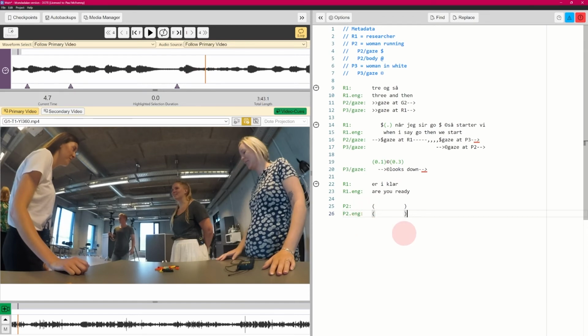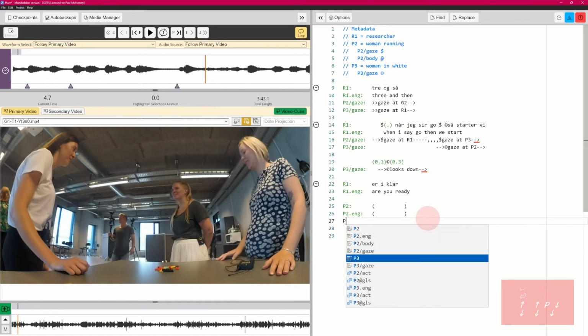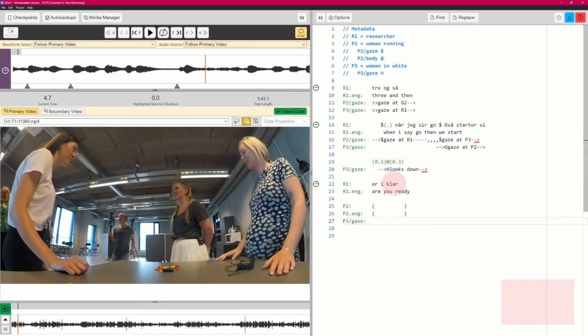So in here we need to have then P3 shifting her gaze, and it's roughly exactly as she starts talking after he said, are you ready? And what's the symbol? We need to have this symbol. It's going to be overlapping here, and it's a continuation, so we need to continue. Notice that's resolved itself, and notice this one here hasn't yet resolved itself because she hasn't yet shifted her gaze. She's going to do that when she starts running, obviously, or as he does the countdown. And things are not aligned anymore, so we can just do a nice realignment.